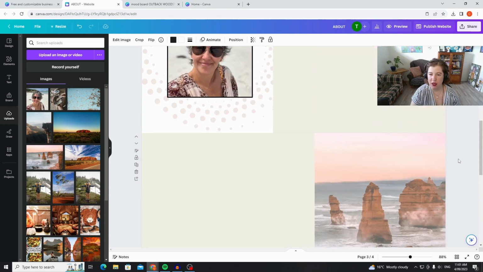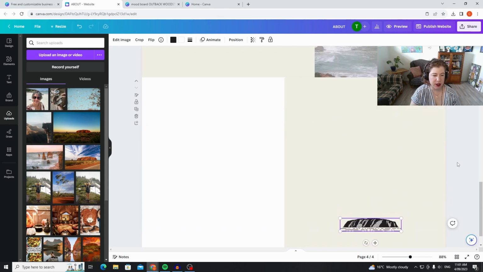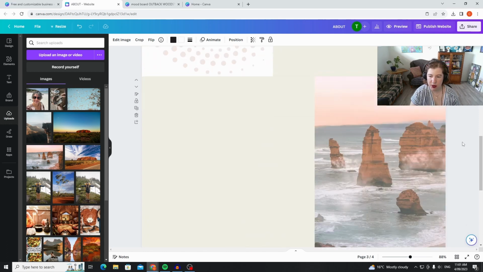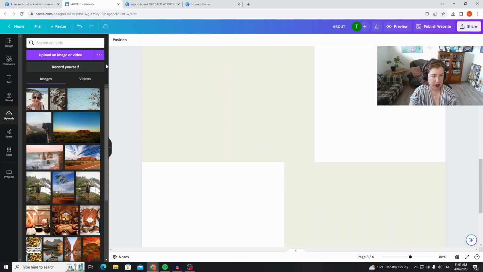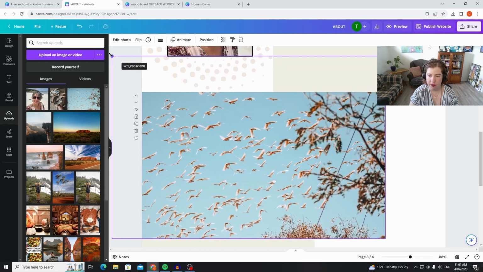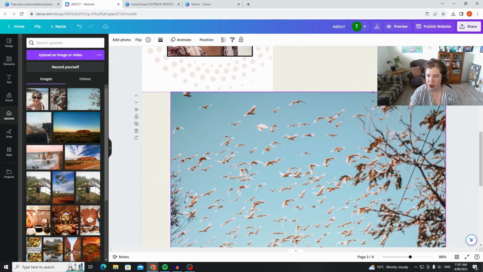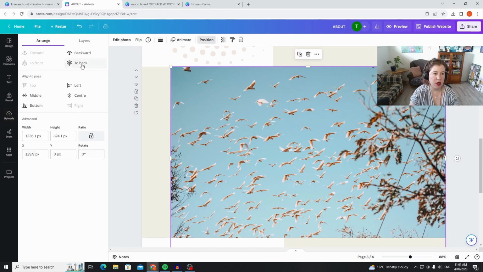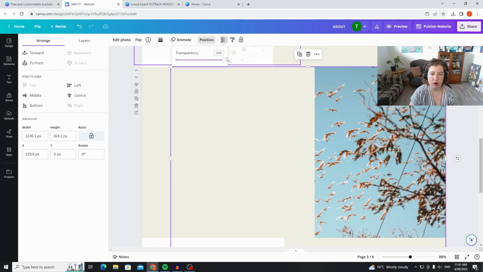So it's just about creating those different layers of interest into your branding. And I'm going to say I don't like that now, and I just want to put another one of this one. And it's okay also if you wanted to do repeating images, if that's a texture that you enjoy or you feel like it really looks good, then that's okay too.